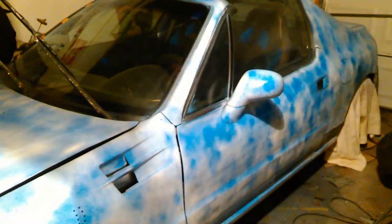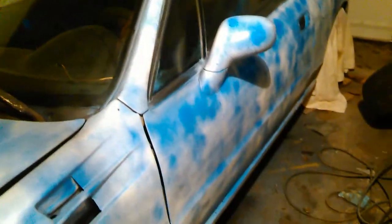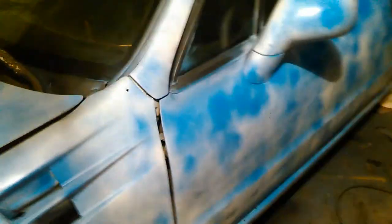Obviously it's very very far from finished. This will still all need to be clear coated, sanded, and buffed. I kind of got cheap and lazy and didn't take everything off the car before I painted it, so the crap that got on these trim pieces here I'm just taking some turpentine and wiping off — it comes right off no problem.